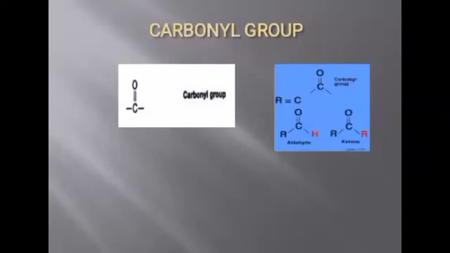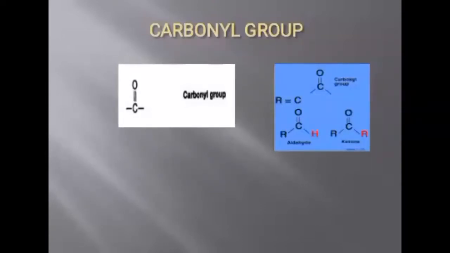If you look at the image we have, you see that we have our carbonyl group and we have R. R could be C. What we mean by C is carbon or anything else, as I explained earlier. Let's say that our R is a hydrocarbon. So if you look at the first structure down, you see that we have RCOH.